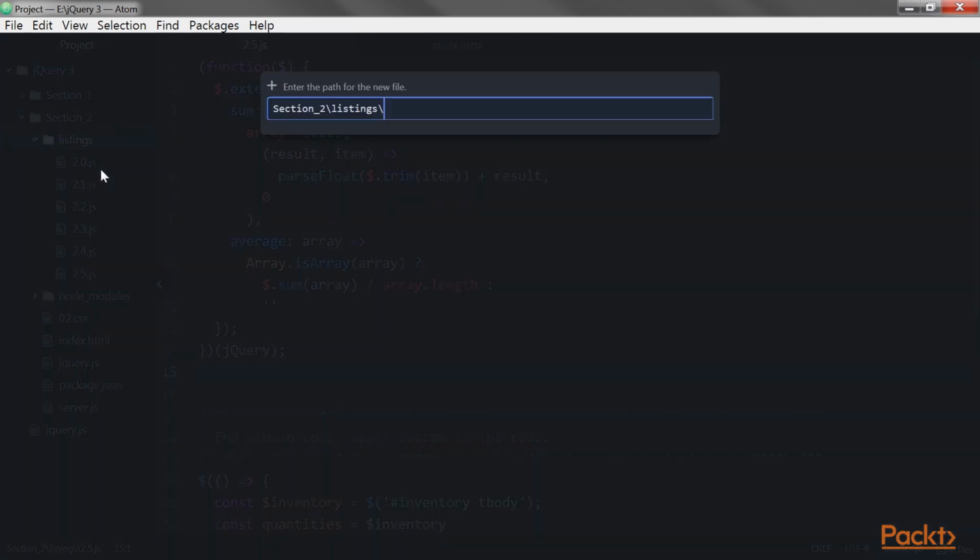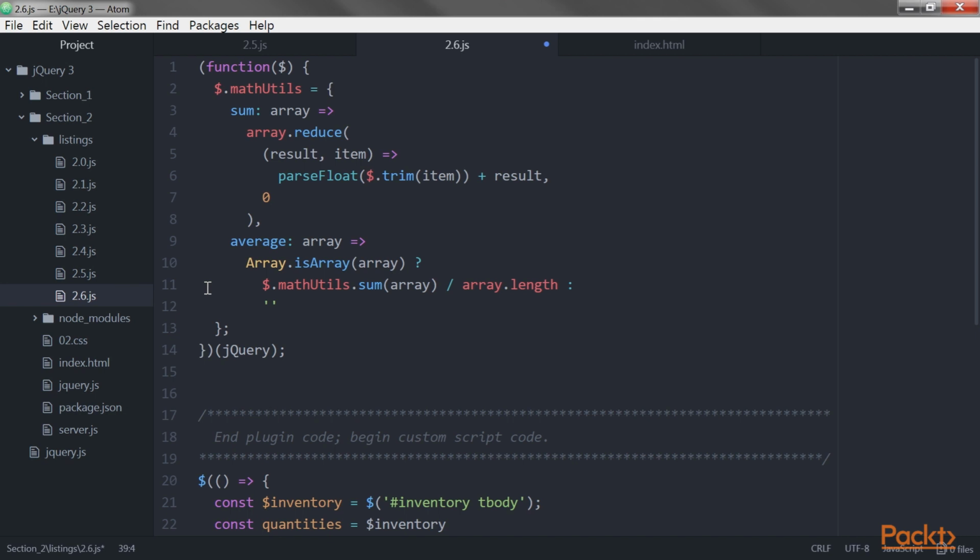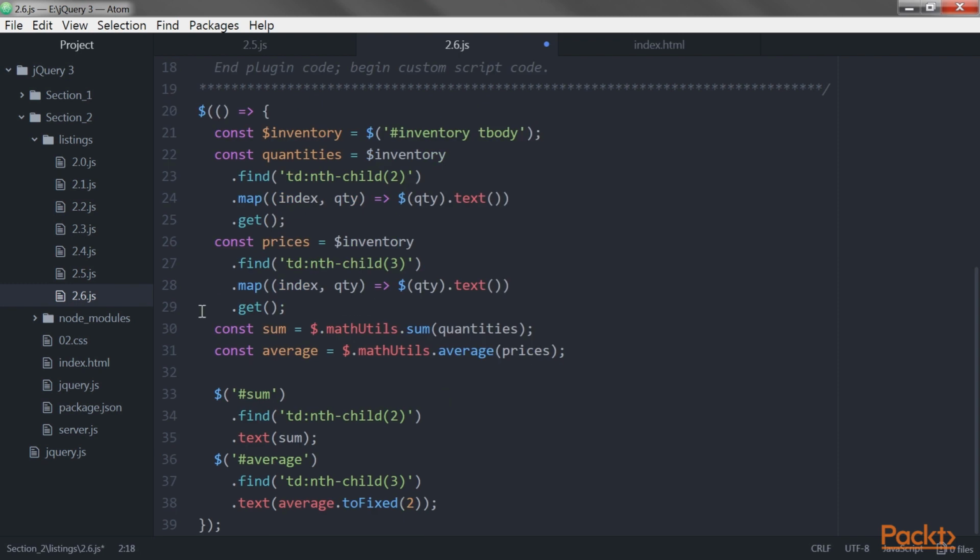So we create one more JavaScript file and add the code. The pattern essentially creates another namespace for our global functions called jQuery.mathutils. Though we will still informally call these functions global, they are now methods of the mathutils object, which is itself a property of the global jQuery object. We therefore have to include the plugin name in our function calls. Here we have included mathutils average. With this technique and a sufficiently unique plugin name, we are protected from namespace collisions in our global functions.